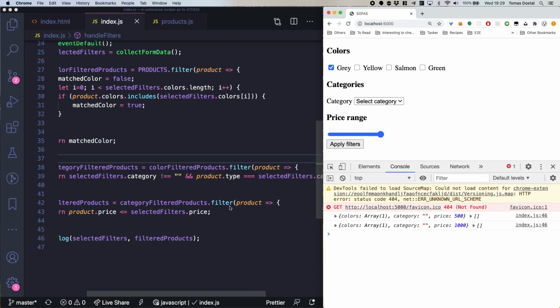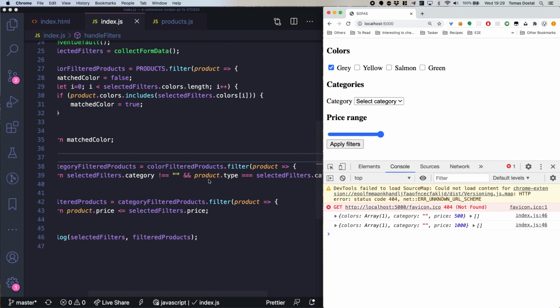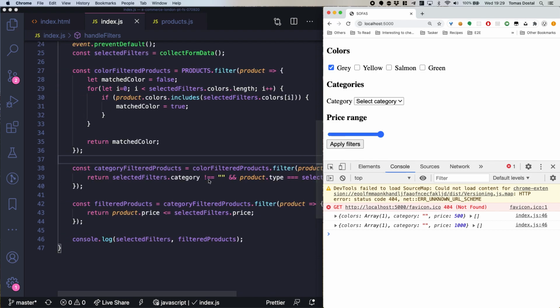If I want anything gray, and if the category is not selected, if the category is not empty, so let's just print it out.